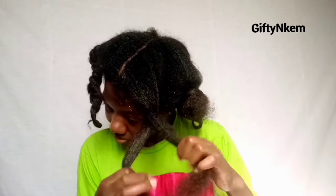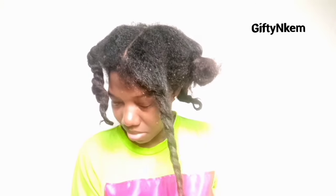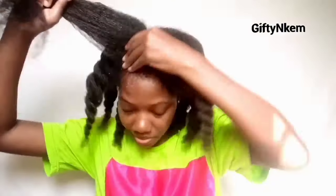The most important part of this method is that you need to massage your scalp and also use your fingers to detangle your hair in the process. This method is going to help all the muscles in your scalp to soften up and make sure your hair grows. Also, as you use your fingers to detangle your hair, that is going to minimize the hair shedding that you get when detangling.